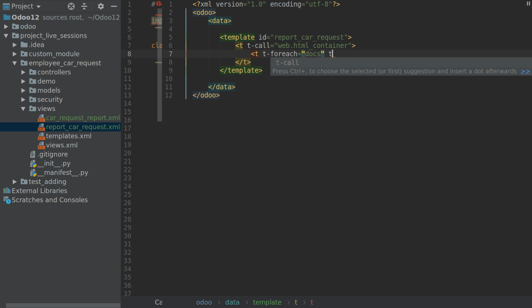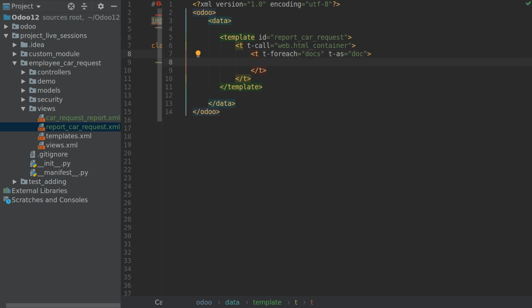So you just need to add t-as, let's say, doc. So for each docs t-as doc, you need to make another call, t-call equal web.external_layout. So this is the order of how to create a report.